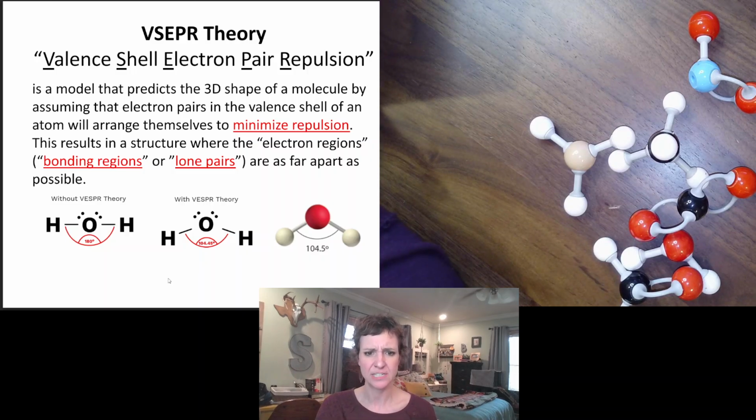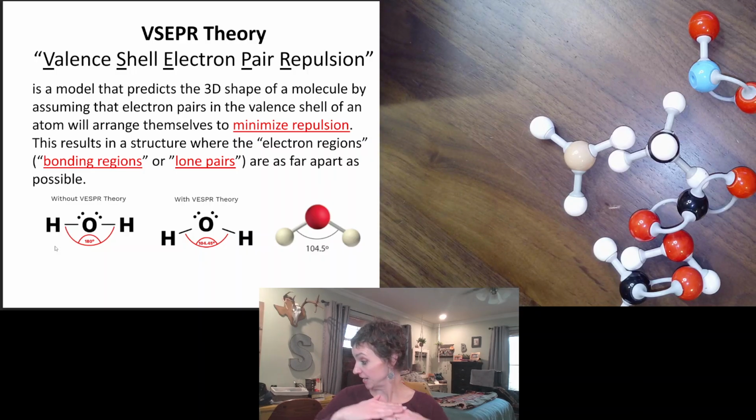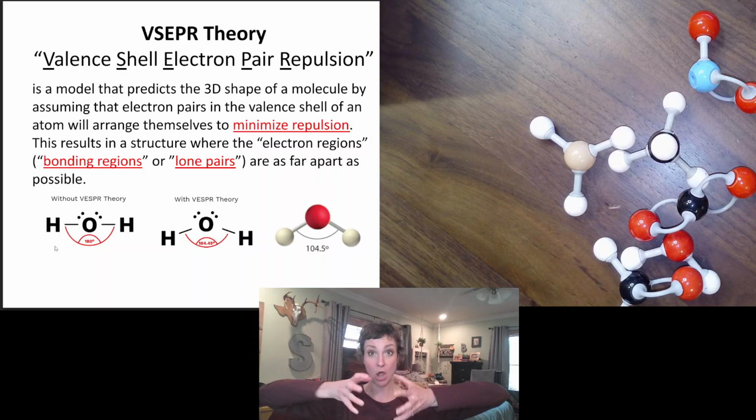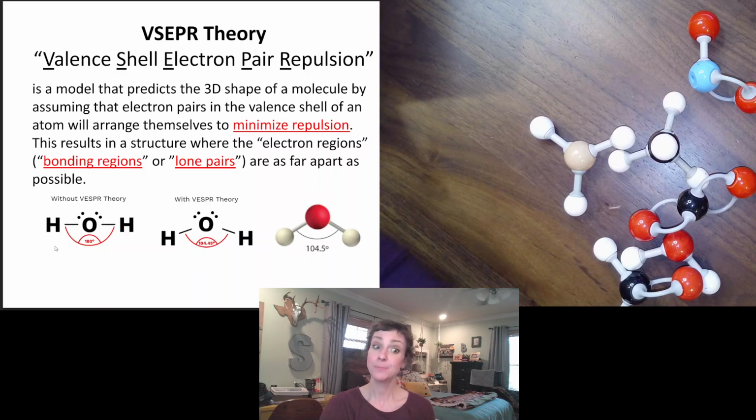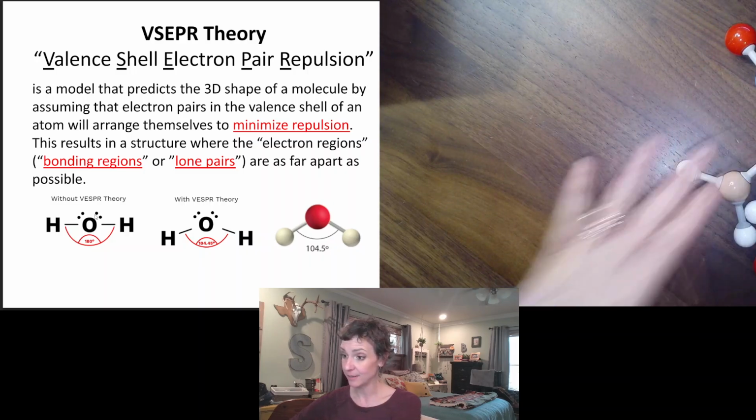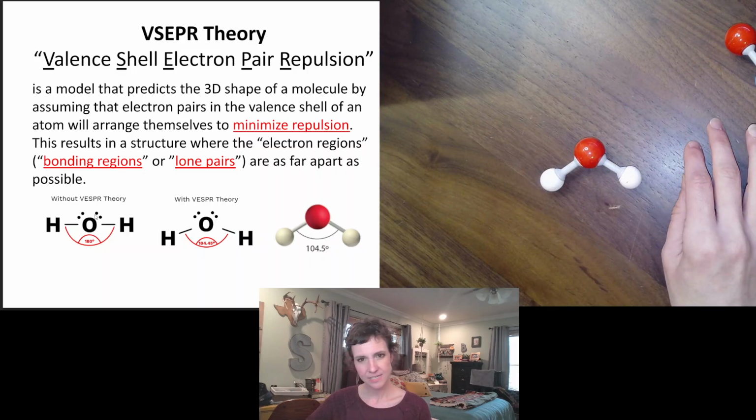So we've drawn the Lewis dot structure of water before, right? So this is an incorrect structure. We know that water is not a completely linear structure where the oxygen is in the middle and the hydrogens are perfectly, boom, straight on the outside. That's because we drew some dots when we did our Lewis dot structure for water, right? And those dots make a world of a difference because if I were to look at my water molecule, it has that shape.